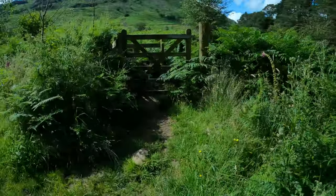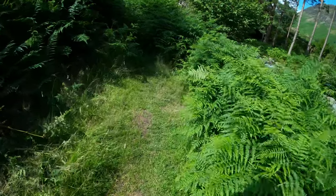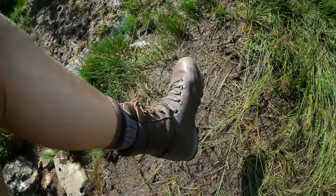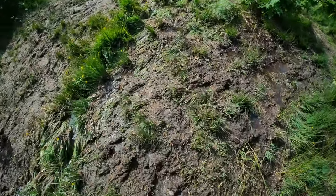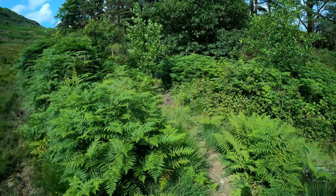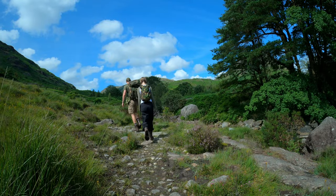Make your way through this gate and continue along this path through the bracken for a short while. As you can see, this is a very boggy trail, so make sure you're prepared with some proper waterproof boots. There's a higher trail to the left-hand side of the normal trail — that's the one you want to take. This was our first time here and we went right, which ended up getting pretty dicey. We went through the river and had to make our way back to the left-hand trail.